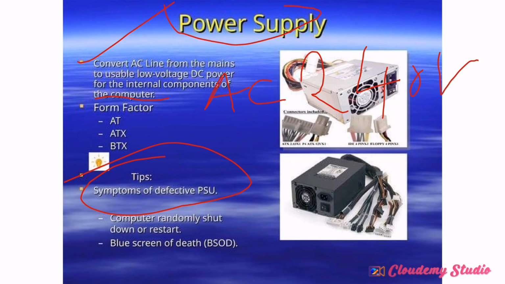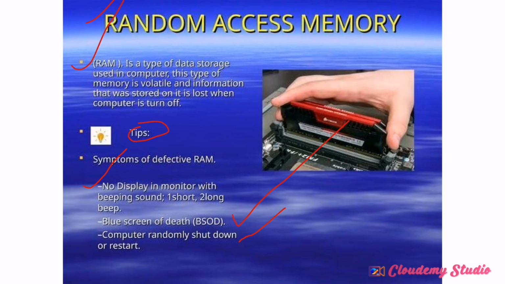So what are the symptoms, the things that you can notice when the power supply has a problem? The computer randomly shuts down or restarts. Same as the RAM problem, the issue of the RAM I mentioned. First you check the power supply before you point at the RAM as the one that has the problem. You need to verify and troubleshoot thoroughly, check if the power supply is okay. That's when you can go to the RAM, because as you can see, the symptoms here are similar.